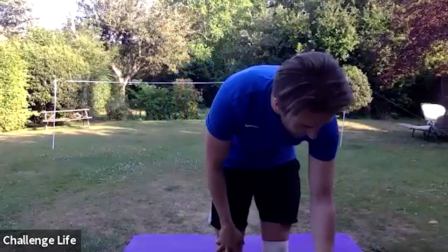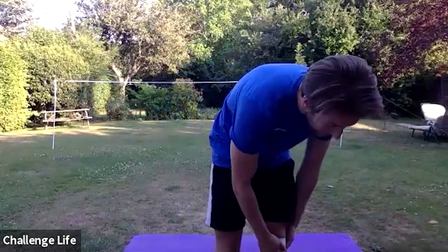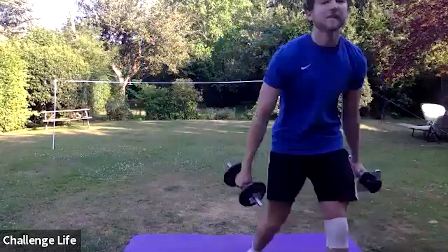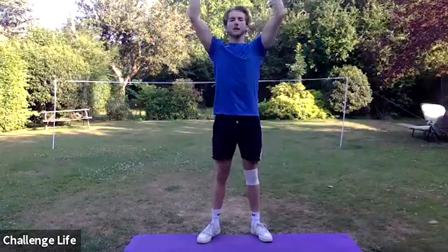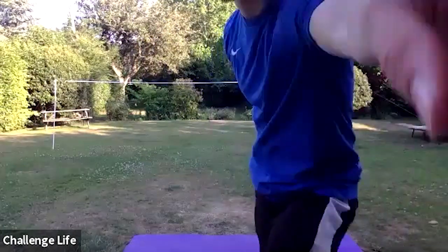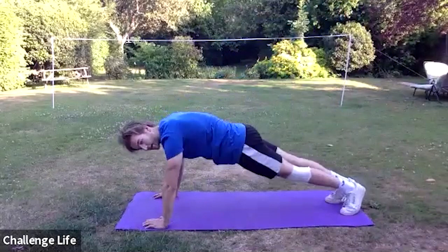Excellent. Nice one, Joss, all done, Claire, all done. So last round now, a full body round, thrusters and power burpees. So we're familiar with the thruster, dumbbells up by the shoulders, squat and thrust, and then power burpees. So back to the floor. Just a reminder that it's half, press up, jump up and out.